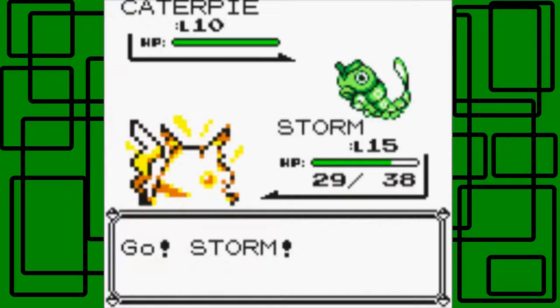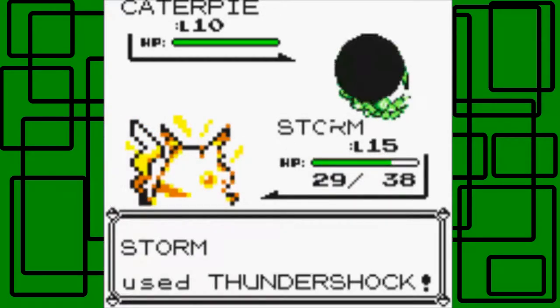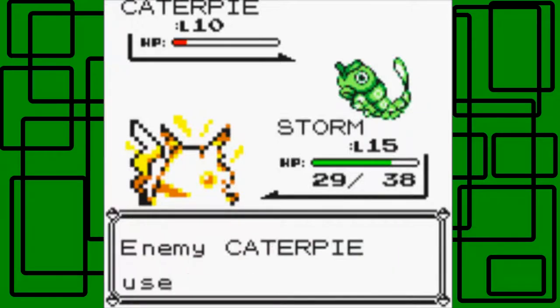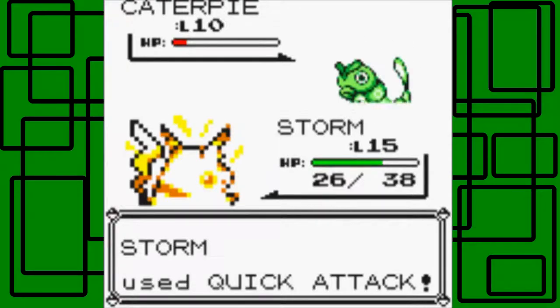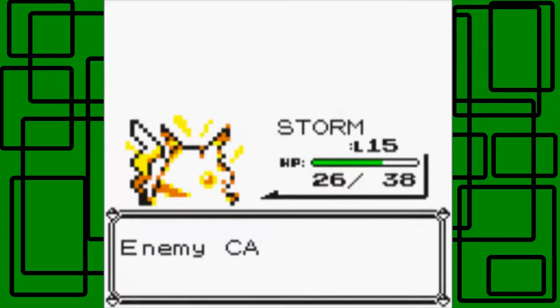Okay, here's a Caterpie level 10. It should be a Butterfree, but whatever. I'm not gonna question that anymore. No, I'm just kidding. I'm gonna keep on questioning it till it dies. Okay, so let's use Quick Attack on this thing. Hopefully, it takes it out. It does. Nice.